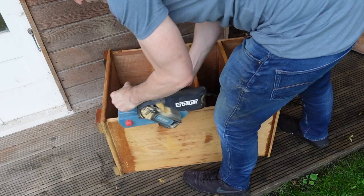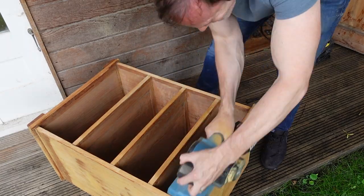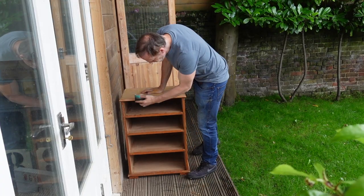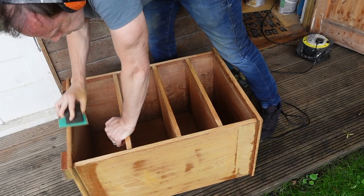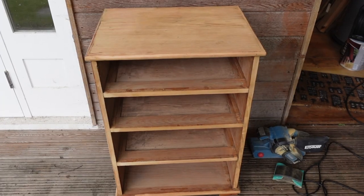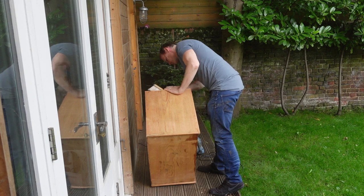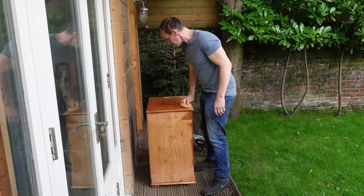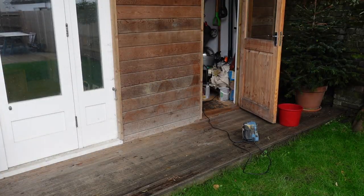Now just to do the front — there's a little dent there I'm just going to sand out. I'm doing this really carefully as the belt sander can just rip through the wood. That's done. I'm just going to use a sanding block with a medium grade sandpaper, going over it by hand as some of the areas still have little dents in. That's all done now. I'll give it a quick brush down and then a quick wipe down with a damp sponge, just to get all the sawdust up. I'll let this dry, and now I'm going to sand the front of the drawers.